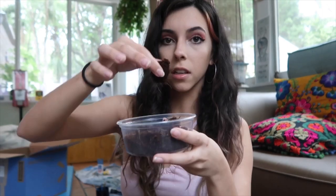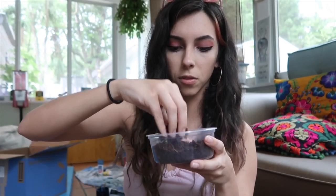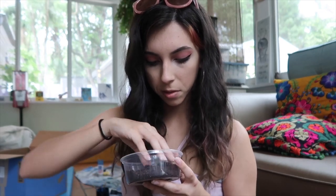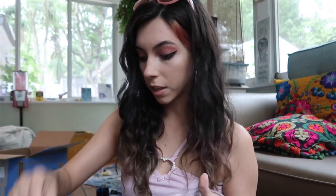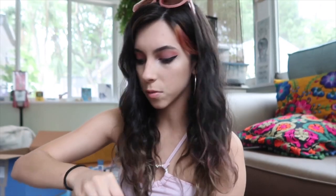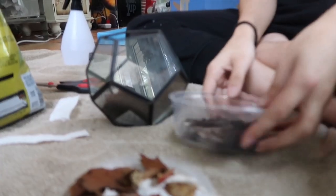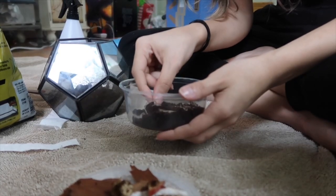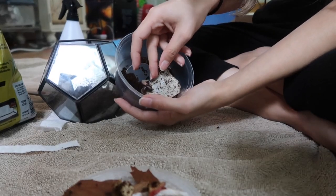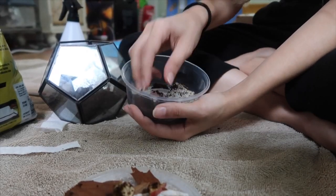He burrows so quickly! I'm putting this little chunk in and taking chunks of dirt out as I look for him so I can more easily acquire the bug. He left — he is not here. There he is — he's under the paper towel. I am going to take the sweet child out. Hello! There he is. Can you see him? He's right there. Hi honey, sorry I keep bothering you. I'm going to put him in here.